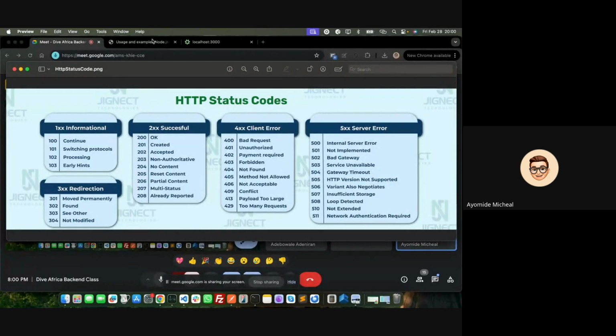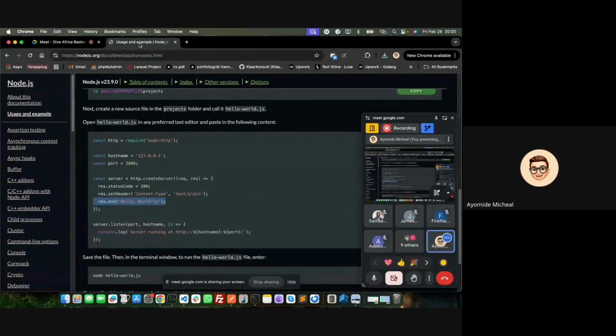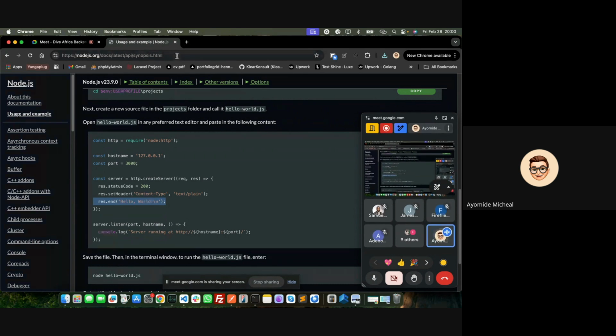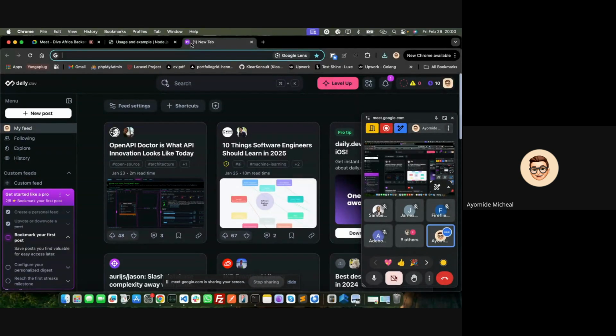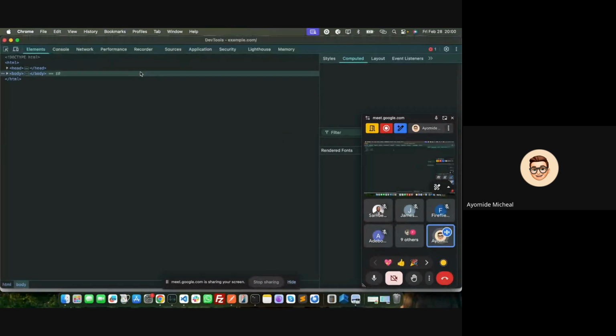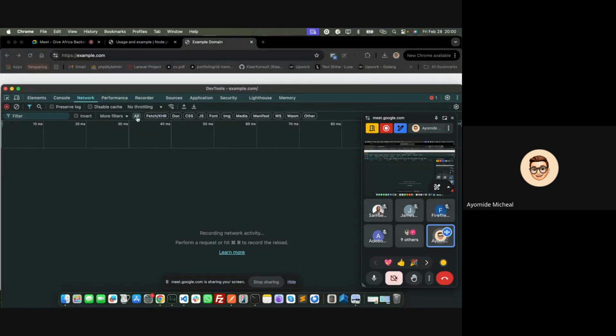So let me make an HTTP request for us to see. Let me come to example.com. This is an example domain. If I inspect this page, come to the network, yes, all.